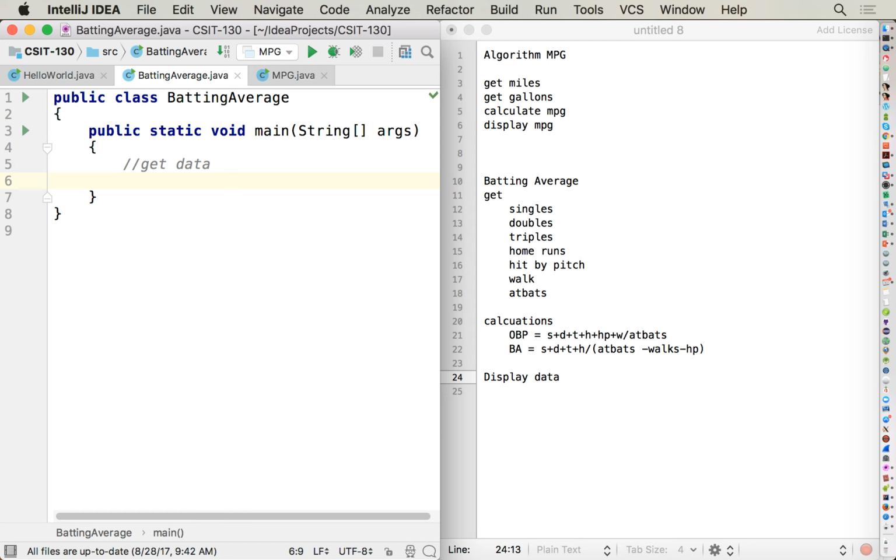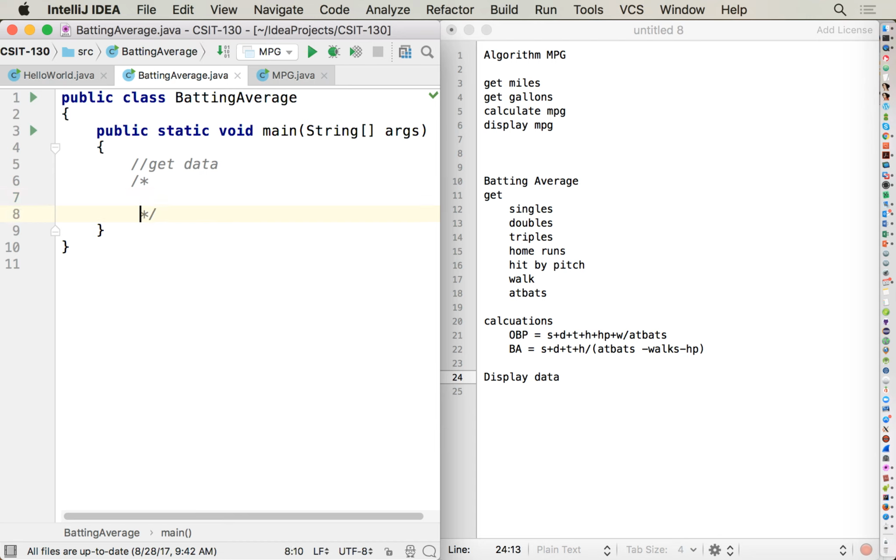Okay. Comments, if you're in the chapter, either start with // so that it comments everything on the rest of the line, or you can do /* */. When you do this, anything in between those is a comment. That can be as many lines as I want.